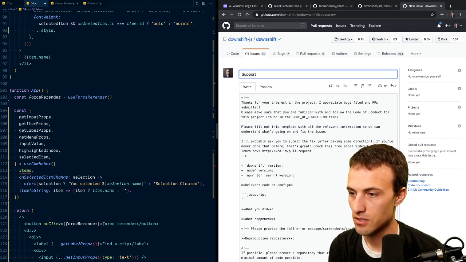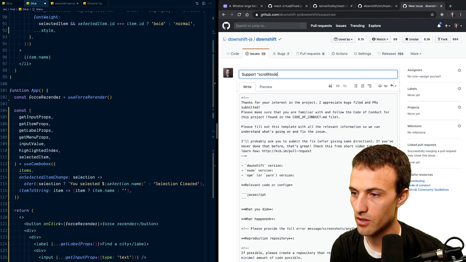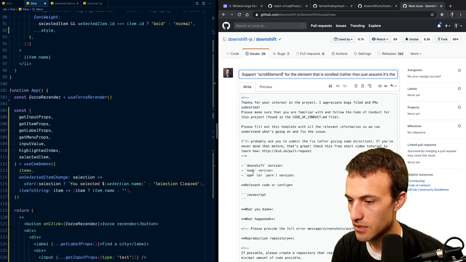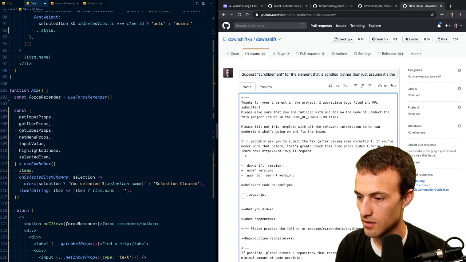Support scroll node for the element that is scrolled, rather than just assume it's the menu element. Okay. We'll just get rid of all that.